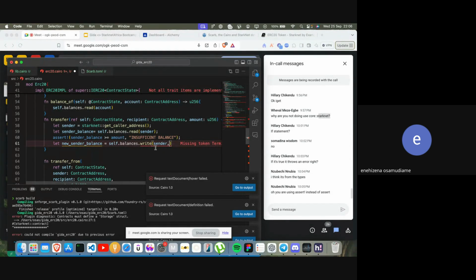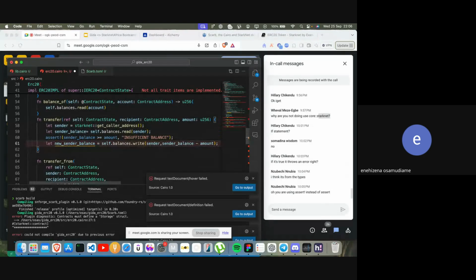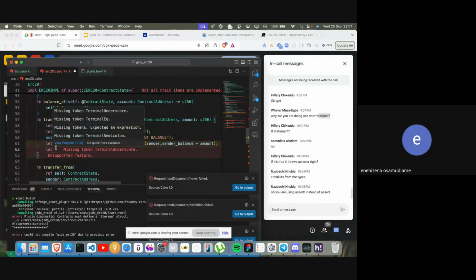So we say sender balance minus amount. This is the person's new balance, and then we're going to increase the balance of the recipient.